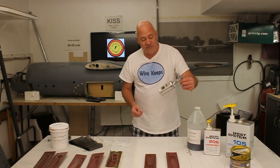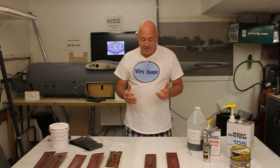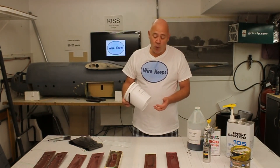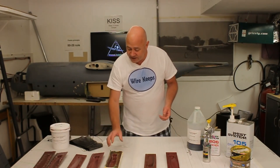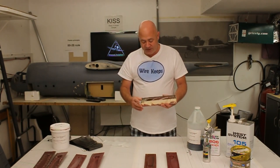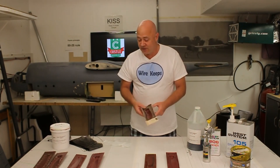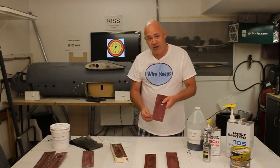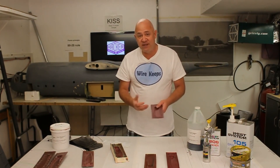I use just a regular Harbor Freight $20 sprayer to put on the PVA-10. A lot of the success comes down to being patient — if you're patient, things will work. I also use phenolic micro balloons; you can use any color or kind, it doesn't matter. Here's an example of some molds I tried to make. This was a disaster, a complete failure. This one was close, but I had bubbles because my micro balloons were too thick so it didn't get into the piece I was creating.